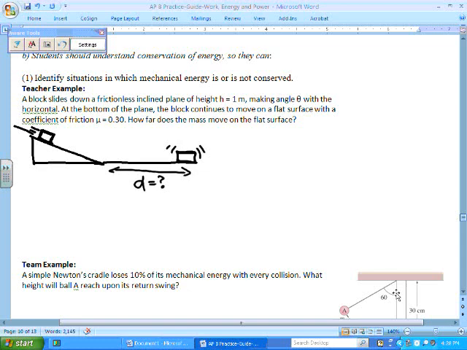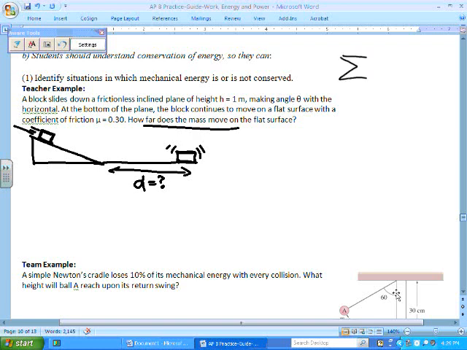So first of all, right off the bat, just because this thing slides and it comes to a stop, just based on the question alone, you know that mechanical energy is not conserved. You know this because it used to be moving, and it used to be up at a higher elevation, and it ends up at rest at a lower elevation. So we must have lost energy somewhere. Where did we lose it? Well, we lost it to friction. And we're going to find out exactly by how much we would have lost, how far we could slide.